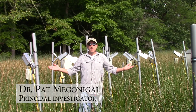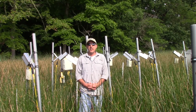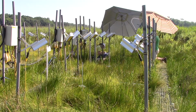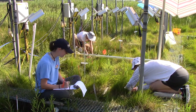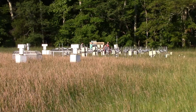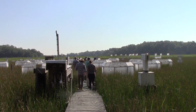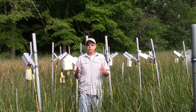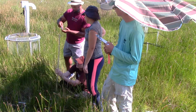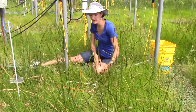I'm standing in our newest and technologically most sophisticated experiment, which is a cross between elevated CO2 and temperature. This experiment includes heating both above ground, of the air, and into the soil to a depth of 1.5 meters, and so it's a whole ecosystem warming experiment. Some of our plots have elevated CO2 chambers where we can cross the heating with carbon dioxide. We are elevating the temperature in these plots across a range which includes very small increases in temperature up to the highest heating of +5 degrees C, which is consistent with what global models predict for the whole Earth.